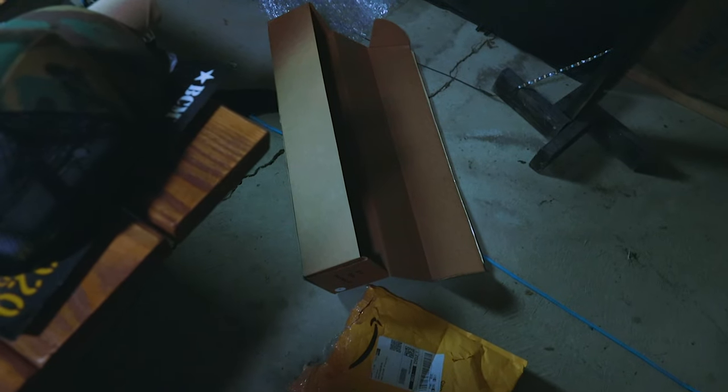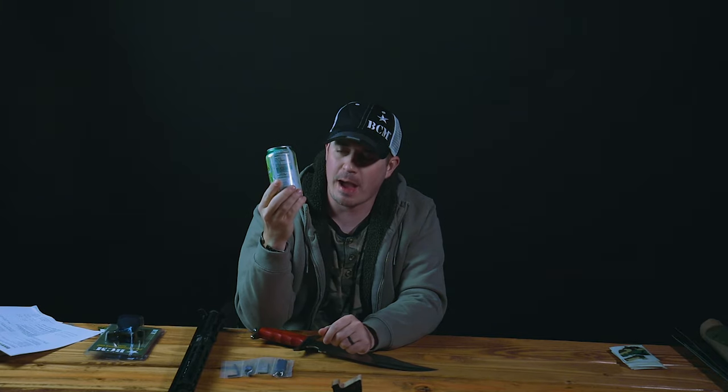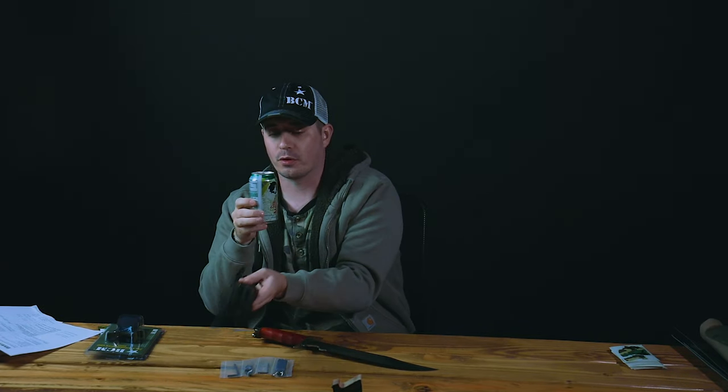Literally after every mail time, it's always so messy. It's Mountain Hauler. It's not even real Mountain Dew because I'm too poor to afford it after buying this BCM.